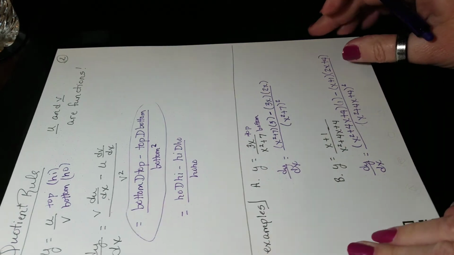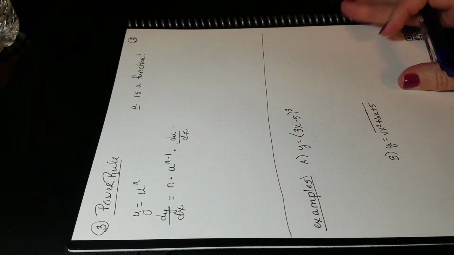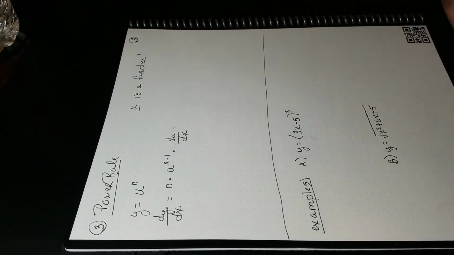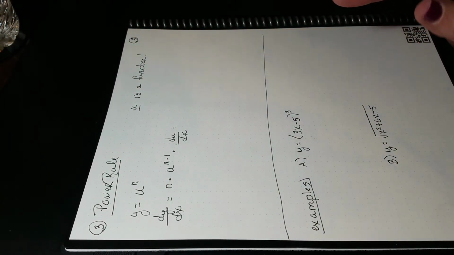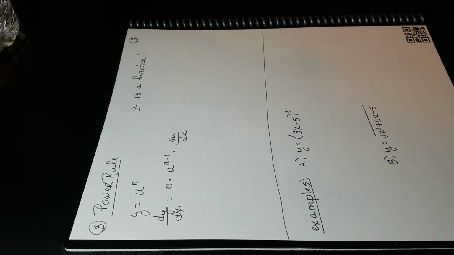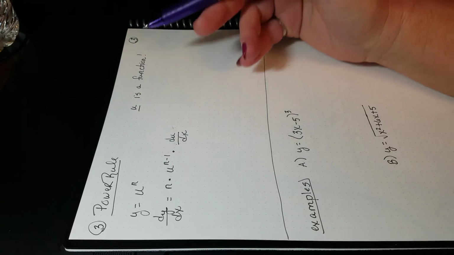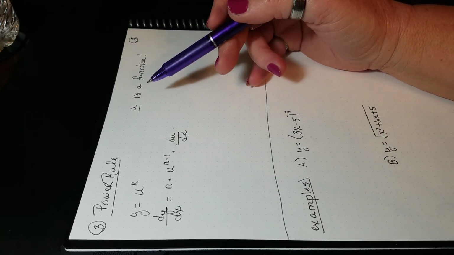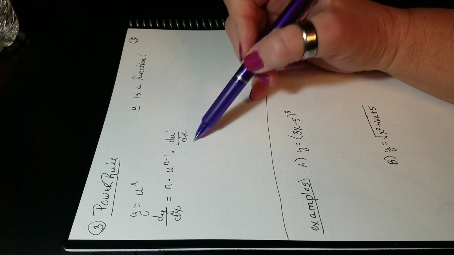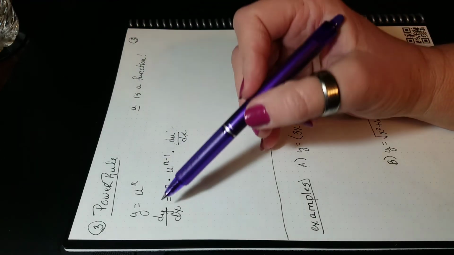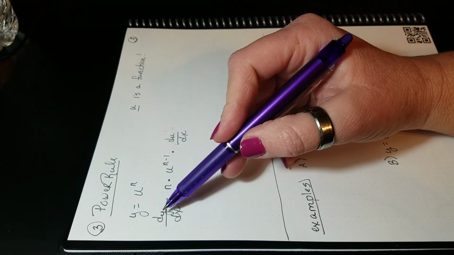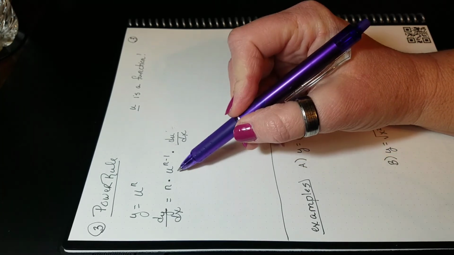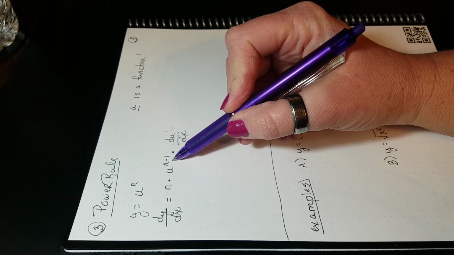So you've learned the product rule, you've learned the quotient rule, and now we're going to go to the power rule. Okay, so when we go power to power, this is what we're thinking about now. If I have a function taken to a power and I don't want to multiply it out because maybe it's to the 5th power or 6th power and it's just kind of ridiculous to multiply it out, then I have a rule. And it's really similar to the rule you already know. You just have to remember to do this part right here. So remember that u is a function and I have u to some power n. So to find dy dx, I bring n down. I keep u exactly what u is to the 1 less power.